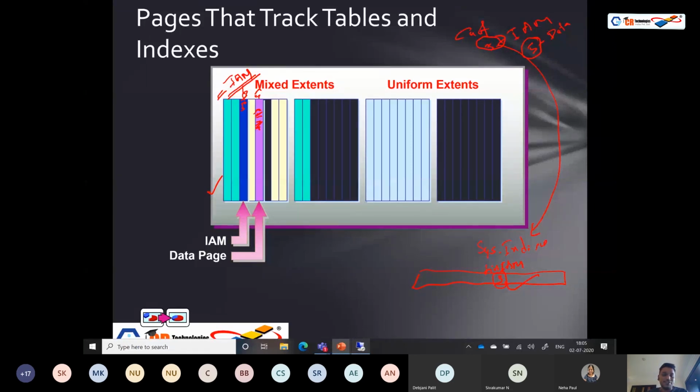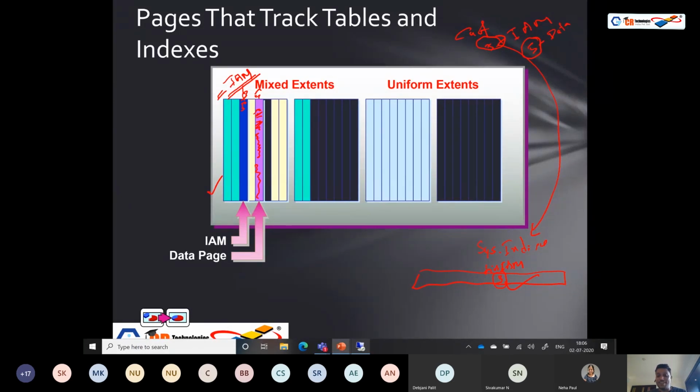If there is enough free space and the record size that you're trying to insert is smaller than the free space that is available, you will go ahead and continue to insert the data in page 5. Now you will do this, the cycle will continue until page 5 is full. Once page 5 is full, he says, boss, I need another page. Okay, there's no more space.